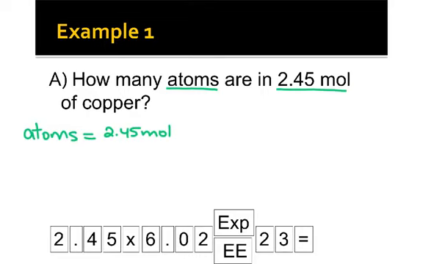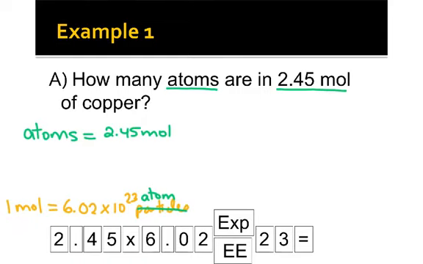Now it's time for that conversion factor. I'm going to write it on this sheet down here at the bottom: 1 mole equals 6.02 times 10 to the 23rd particles. And let's see how we would use it here. The first thing I'm going to do is decide what word I should put in place of particles. In this case, I'm going to use the word atoms because I'm counting copper, which are atoms. So I'm going to do that change first.